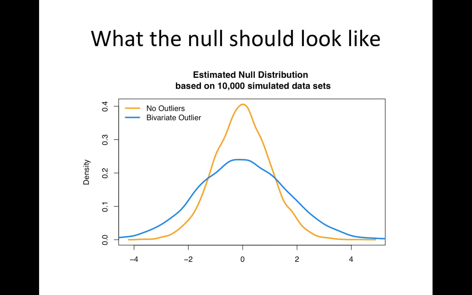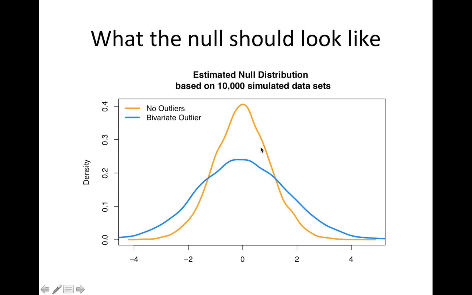To illustrate this — and just FYI, I'm re-recording the whole video because I thought about adding this in after the fact — I've estimated 10,000 datasets of null data and ran linear regressions. The two cases here are: no outliers in orange, and the bivariate outlier in blue. These are the null distributions of the t-statistics, and they're wiggly because I fit a non-parametric density function through them. The point is that under the null, the slopes in magnitude are going to be bigger than expected without outliers, which is reflected in the fact that the null under bivariate outliers needs to be fatter.